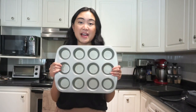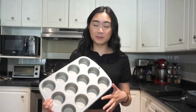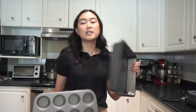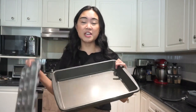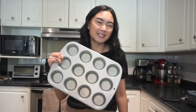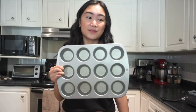For this recipe, I'm gonna be using a muffin tin. The one I have has 12 little muffin cups which is perfect for the number of eggs that I use in the recipe. But if you don't have one of these, you can definitely use one of these baking trays or pyrexes. You can just put the egg mixture with all the ingredients in there, bake it and then cut it up into equal portions. But I do recommend that you get one of these because it just makes it a little bit easier — all the portion sizes are the same and you can make a lot of good food in it.